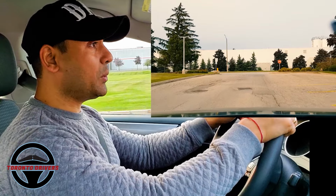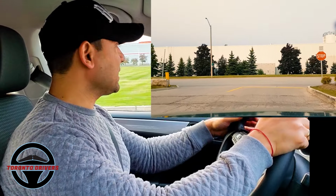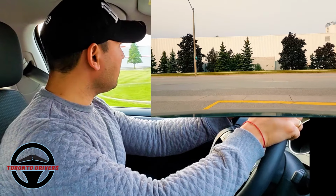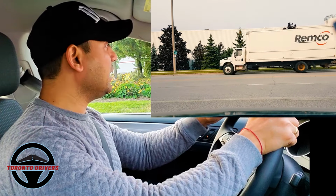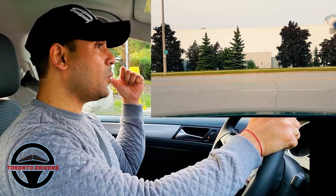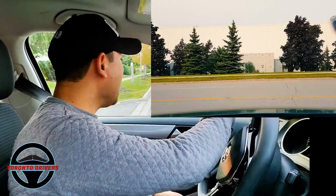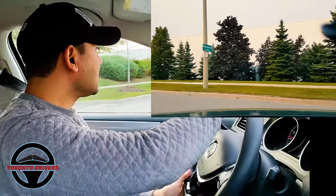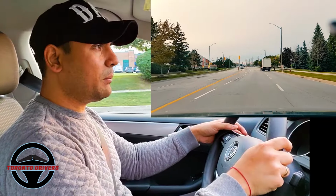Yesterday, I met someone who told me, Harminder, blind spots never made sense to me. And I just did that once and I saw a car. I couldn't see that car in the mirror, but I turned around and saw there was a car. If I hadn't turned my head around, I would have crashed into that car. So that is very important for you. Always check your blind spot.